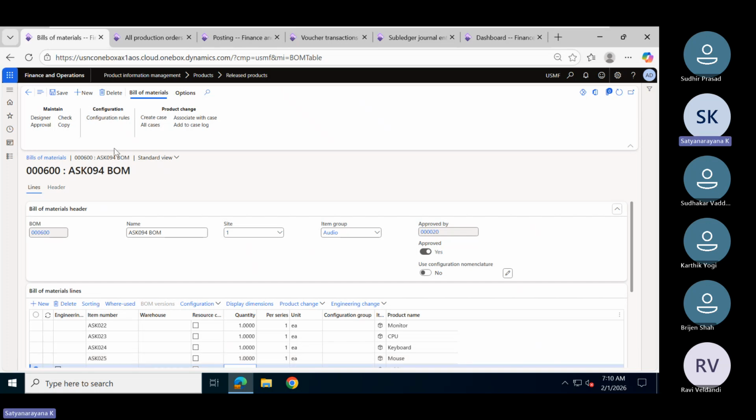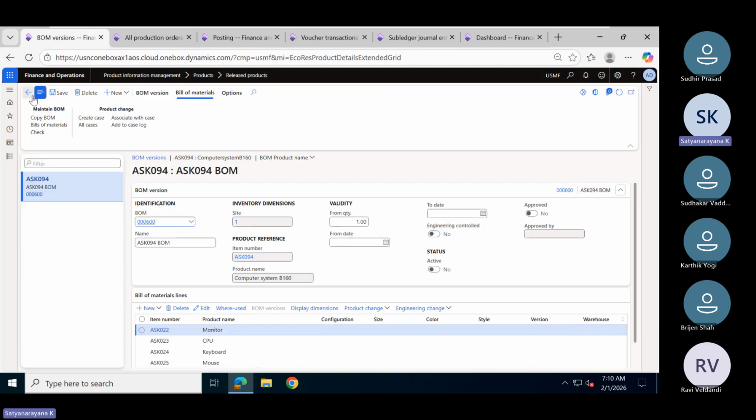Next, you can go back. We are in the form bill of material. If you are only looking at this one, it will be confusing whether you are in bill of material or bill of material version. BOM version or bill of material, you will be confused. So you need to look at the screen: bill of materials. You are in the bill of material. Go back. Now you are in the BOM version. If you are looking at this tab, you cannot understand whether you are in BOM or BOM version. Now you are in the BOM version.